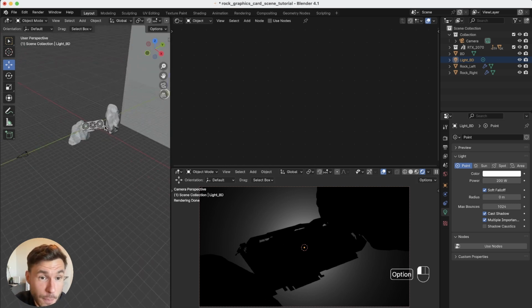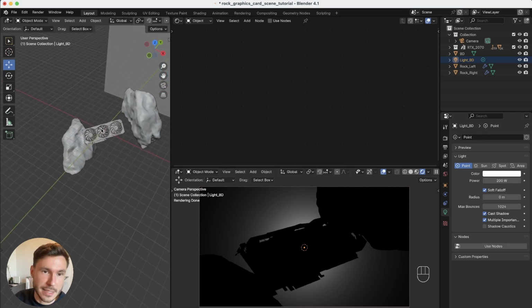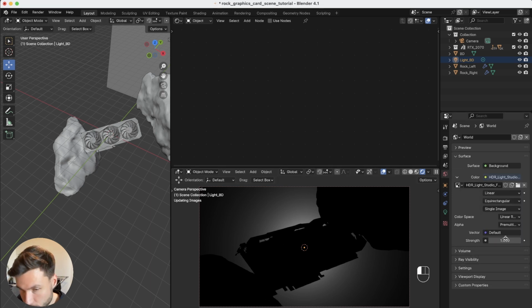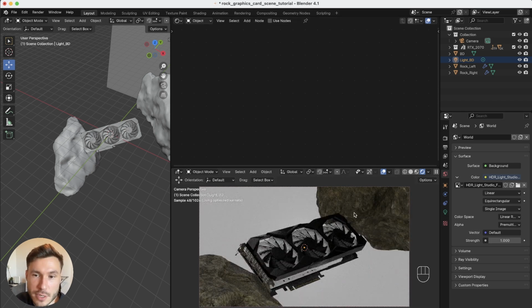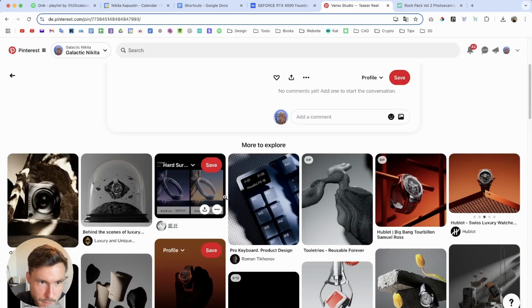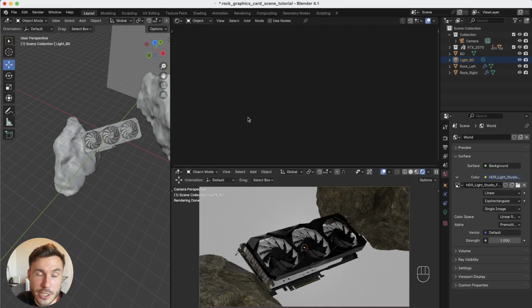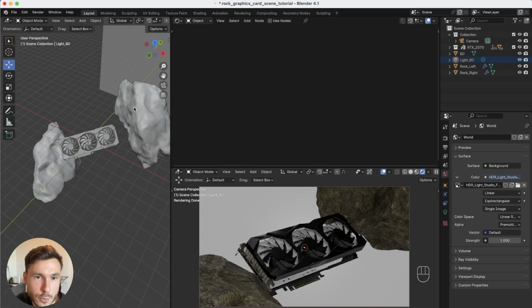Okay, cool. So now what we will basically do is, oh, and one more thing. So I forgot that, because if you go back to your world view and let's put it to 1, you see our rocks, they are greenish, brownish, but in this example, I don't want that. I just want more of a stylized look. So yeah, something like that. So I don't want the color, right? So how we will do this, it's very simple.